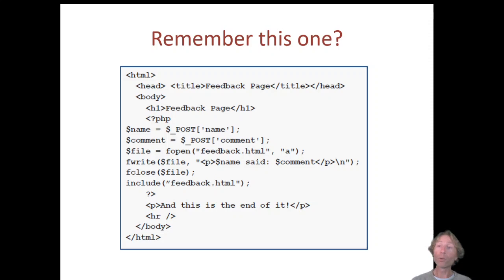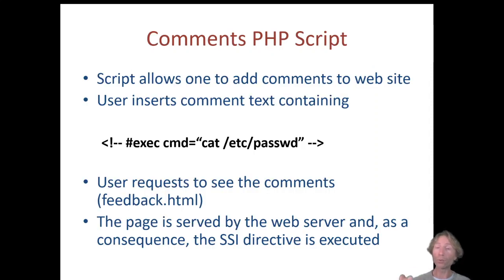Now, why is that bad? Well, for instance, because you can include these server-side include directives. For instance, you can add a comment where the comment contains something like exec and then the command cat /etc/passwd. What that will do is it will execute the command on the password file and have that in your feedback.html that is immediately included. So the SSI directive will be automatically executed because it's executed when you're serving this at the web server side.